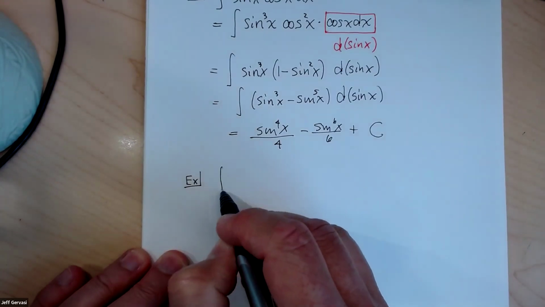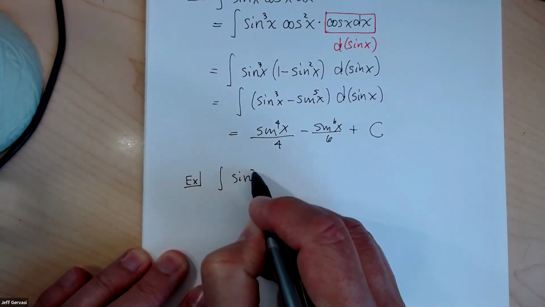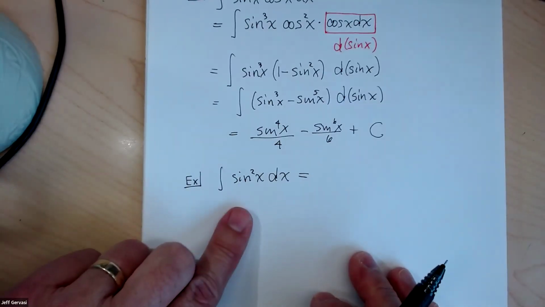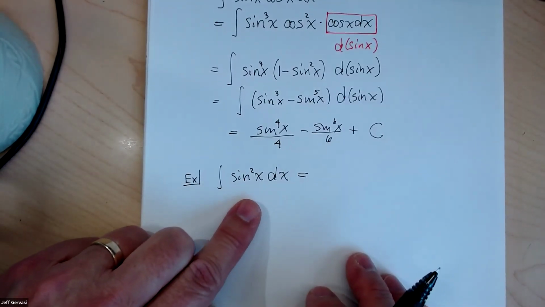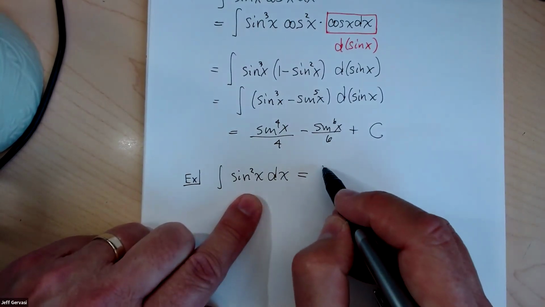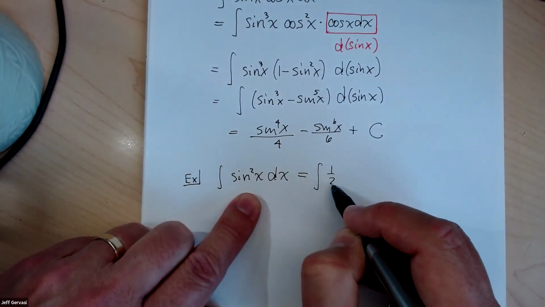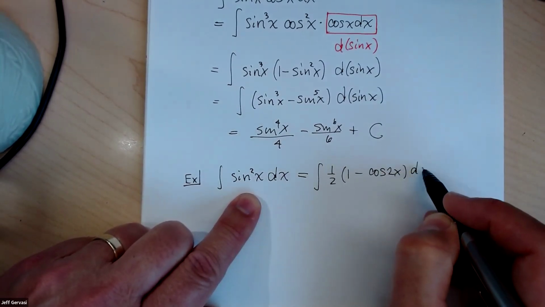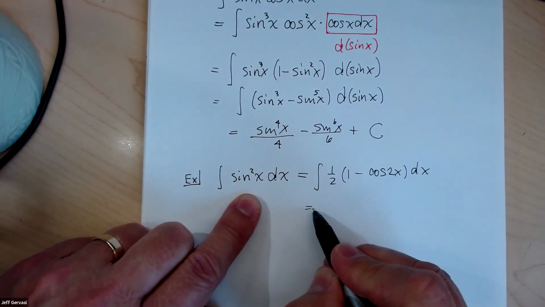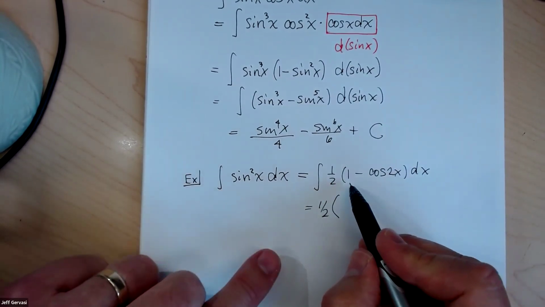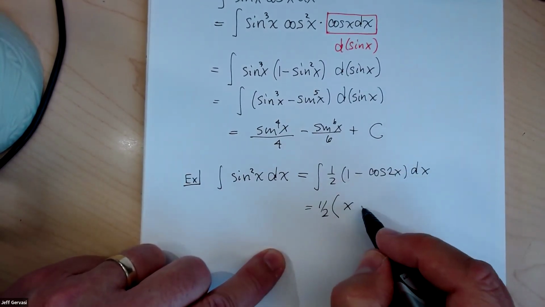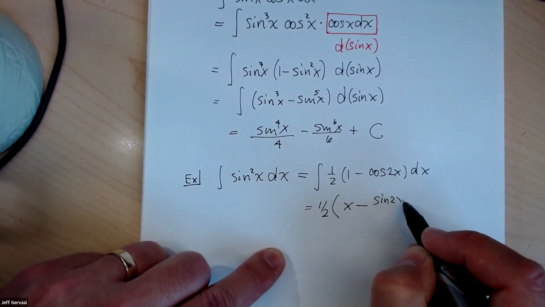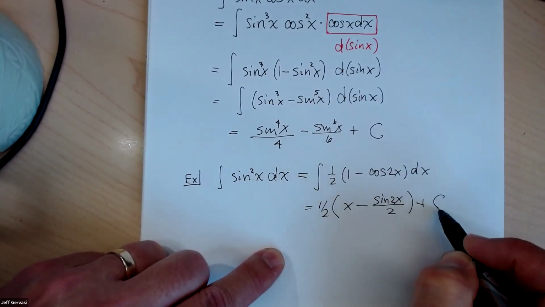Suppose that we had this. Okay, so we have an even power of the sine. So that means you use the half angle identity for the sine squared, and that is equal to 1/2 times 1 minus the cosine of 2x. And at this point now we can read them off term by term. Set the 1/2 aside. Otherwise, the antiderivative of 1 dx is x. And of course, we have a composition here. So it's going to be the sine of 2x over 2 plus c.